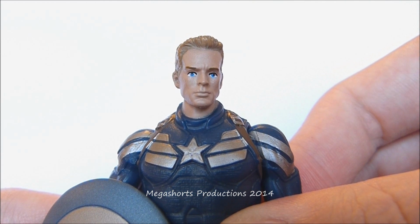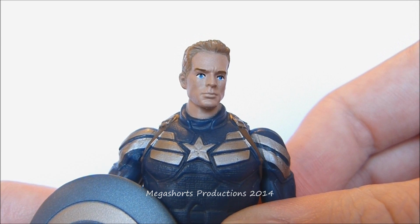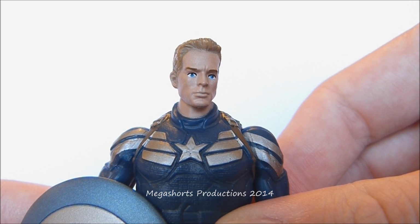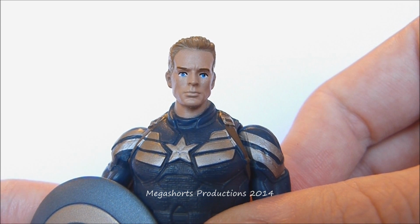As usual, we're going to start by taking a look at the head sculpt. I think the head sculpt for this figure is okay. It doesn't look as much like Chris Evans as some of the previous Marvel Cinematic Universe Captain America figures, so I'm not 100% happy with it. But I think the paintwork on it came out pretty well.